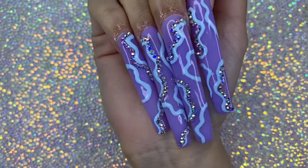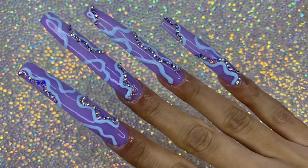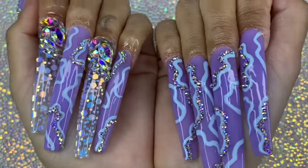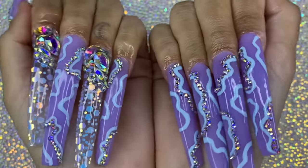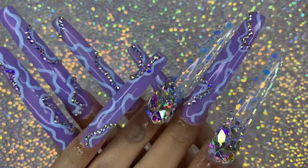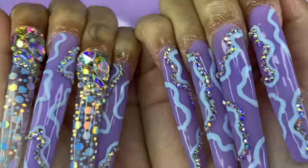And I'm absolutely obsessed with the Makartt Polygel kits. My first time trying a Makartt Polygel kit was when I purchased the Emily Susanah Polygel kit, and I was obsessed with that kit as well. It's beautiful. I love how beautifully the colors blended. Same here, even though I didn't really blend any colors this time, the colors laid down perfectly, especially with the base coat. So I literally give the Makartt kit a 10 out of 10.